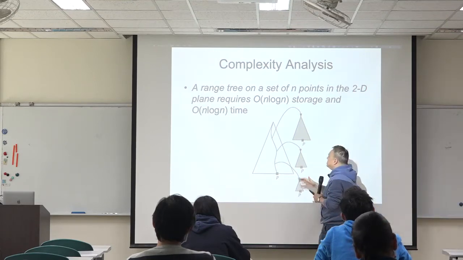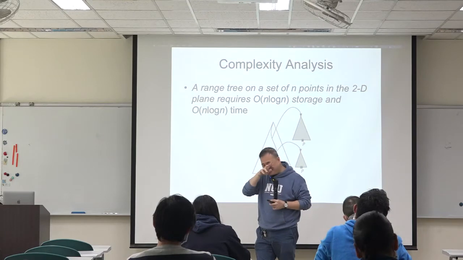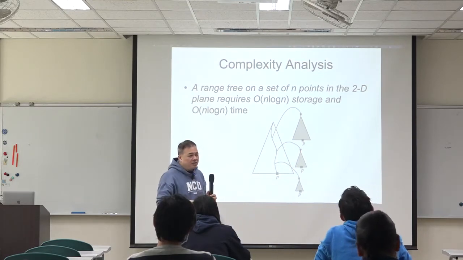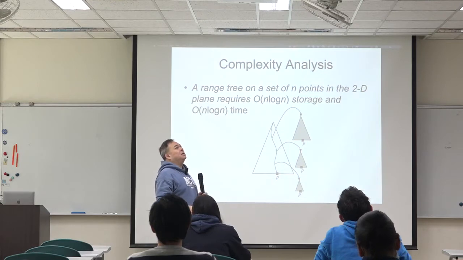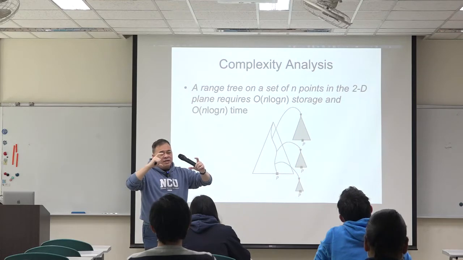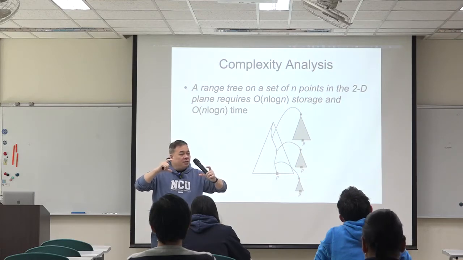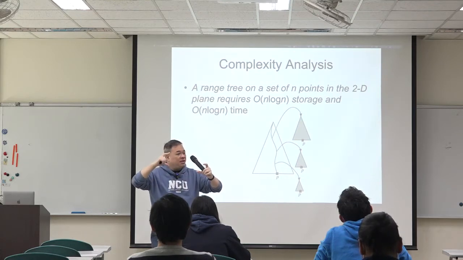Okay, once you understand the idea, how do we do a search? Think about this, it is not very difficult to find the points, because we are doing the rectangle range query. So we know exactly the range for the x coordinate, and we know the exact range for the y coordinate.